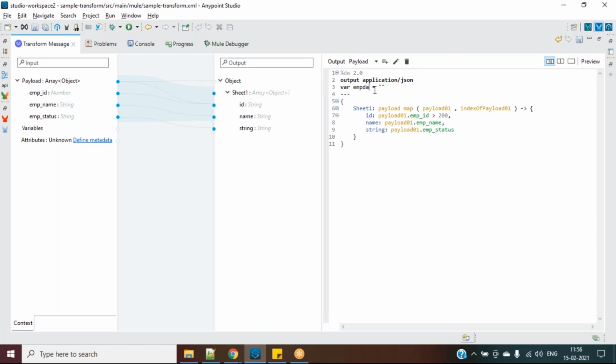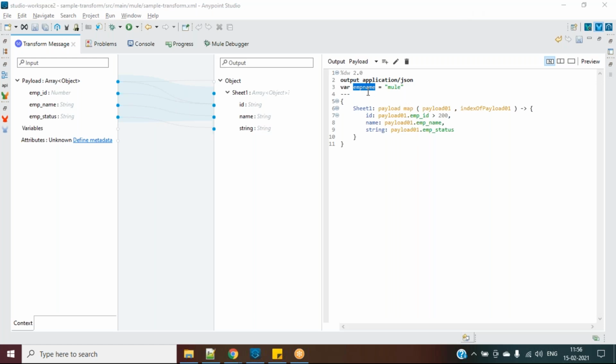I will give empName is Mule. This variable empName can be used only in this Transform Message. It won't be used in the other steps or in the other flow. We can use it only in the Transform Message.